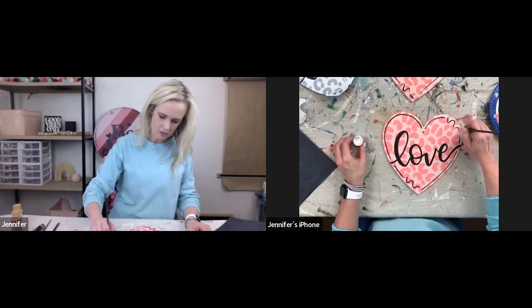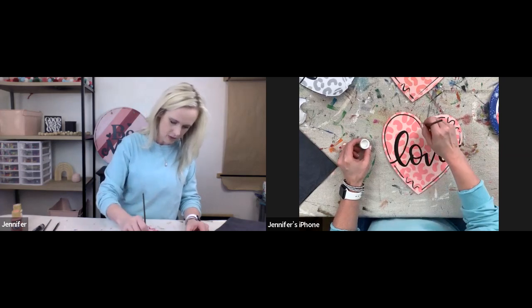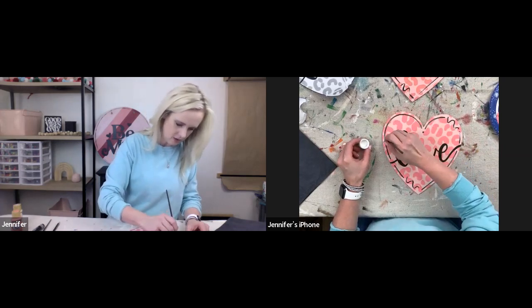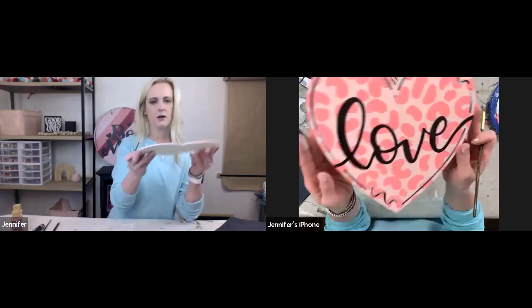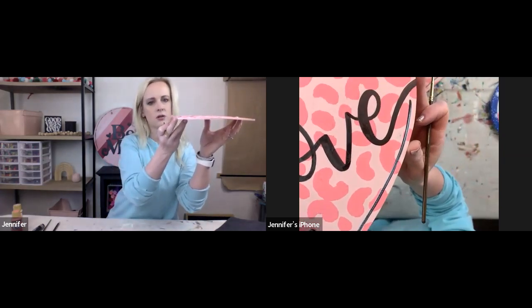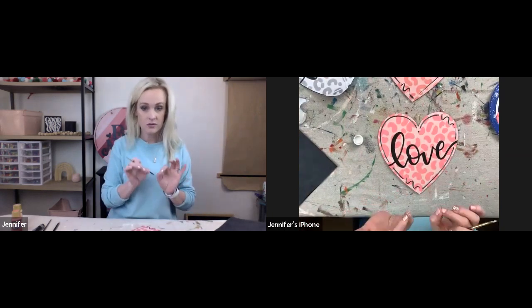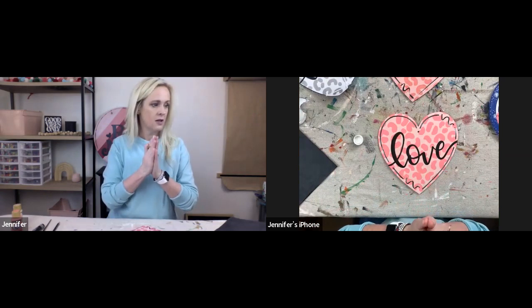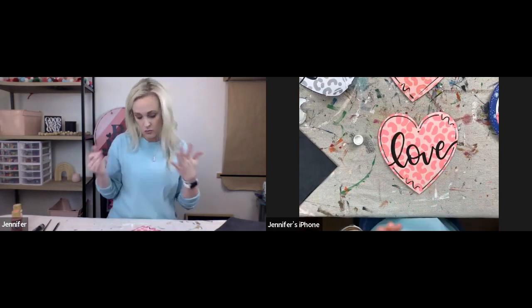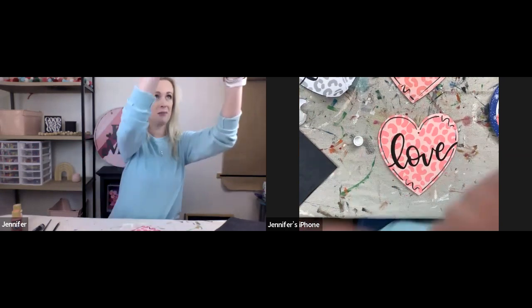We'll do this too. Now, I like to make my accents not the same consistency or thickness all the way through. You can see how some parts are lighter, some parts are darker. I like to do that so that I don't have to worry about keeping them all symmetrically even. That's my out on keeping things like that.